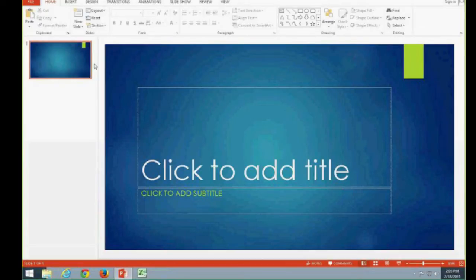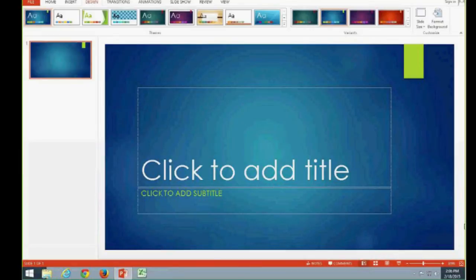If we want to change this, on the Design tab under Slide Size, you'll be able to see widescreen and, yes, the normal standard if you're working with an old basic projector as opposed to, say, a widescreen TV or a widescreen monitor. So I can switch back and forth and work with them that way as well.